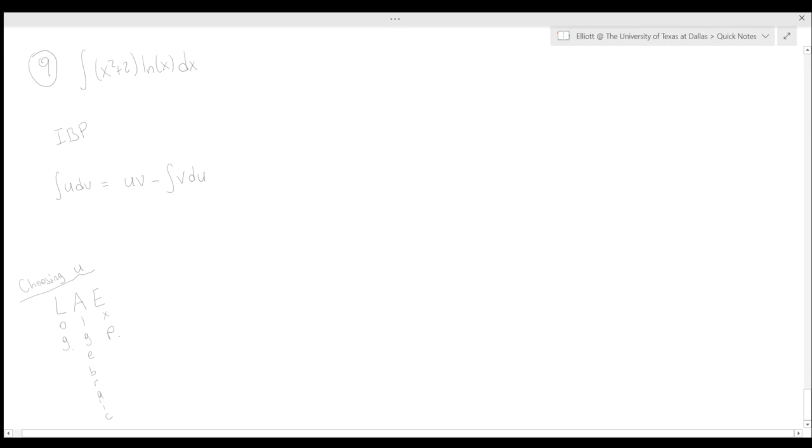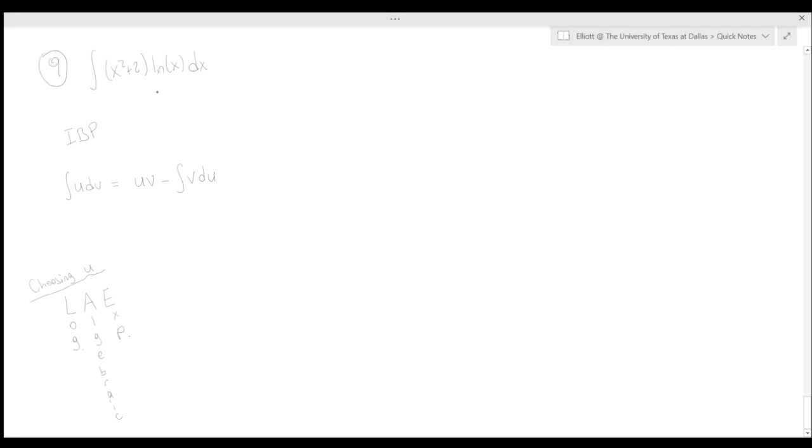Okay. What this acronym tells you is that if there is a log, like a natural log, in the integral, that should always be your choice for u. Next, if there are no natural logs, you should choose u to be an algebraic expression. Algebraic, you can just think involving powers of x only, no e or natural log. The fact that exponential is last means that you pretty much never choose an exponential to be u when doing integration by parts, okay? All right. So if I follow this rule, then I'd want to choose u to be the natural log because that has the higher priority according to this acronym. So therefore, dv is going to be x squared plus 2 dx.